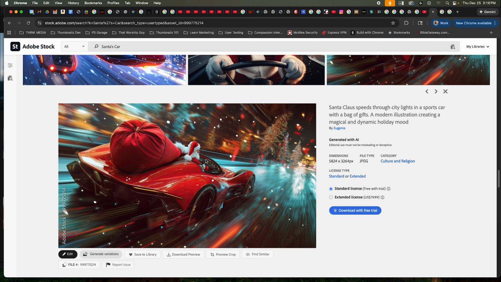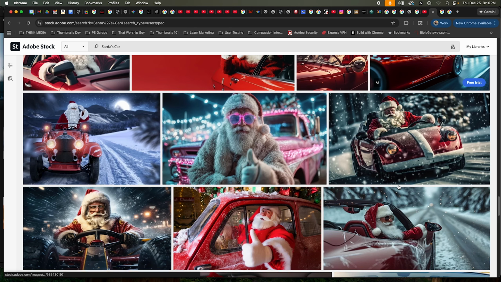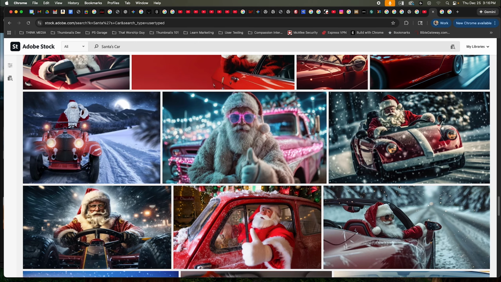Santa, the dash, there's a lot of weird details here. This is the part where AI always falls apart. At first glance, the image looks sweet, it looks super cool, but it's missing that final touch. So I guess the whole point of this video is that I am just a little disappointed that this is what's being considered good stock images these days. I feel like there should be more of a standard. I feel like there should be more effort.